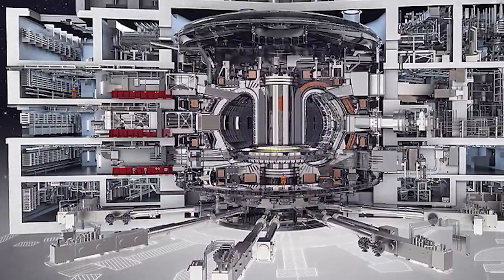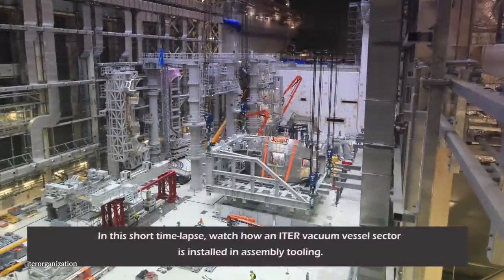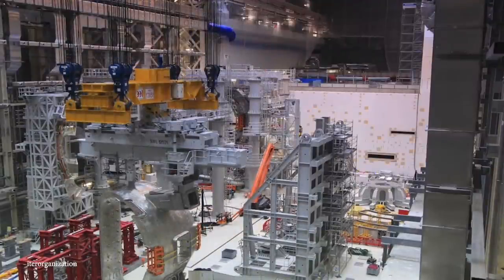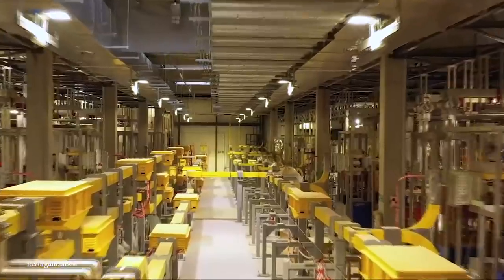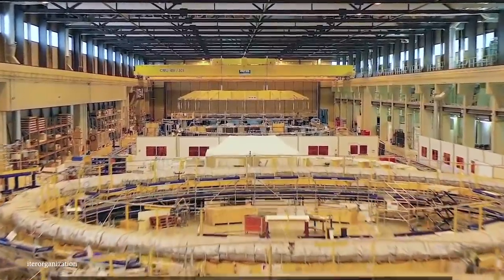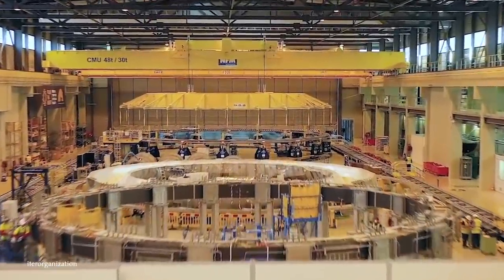The ITER experiment, which involves the international collaboration of 35 countries, aims to prove the feasibility of sustained nuclear fusion to create energy. And the central solenoid is known as the beating heart because it will allow scientists to control the normally unstable reactants of nuclear fusion. Nuclear fusion has already been achieved inside several reactors, you see, but only ever for a few seconds at a time, and that's where the beating heart of the machine comes in. For nuclear fusion to become a viable option for generating electricity, this reaction must be maintained at a constant rate and require less energy to produce than it generates. And that's the highly ambitious hope for this creation. In the end, it's ever so slightly more powerful than those magnets on your fridge.